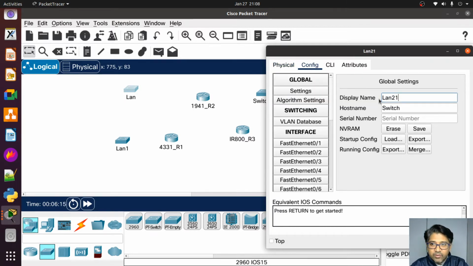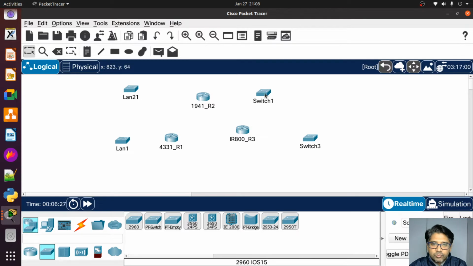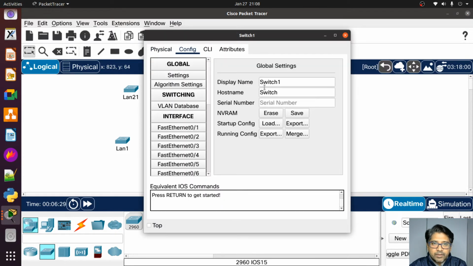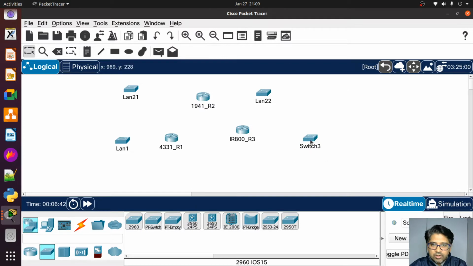So my name will be LAN 21, and save this. Same way I will do this quickly and you can follow me. This is 22. You have more than one, so we act for the two digits, because router 2 has LAN 21 and 22.